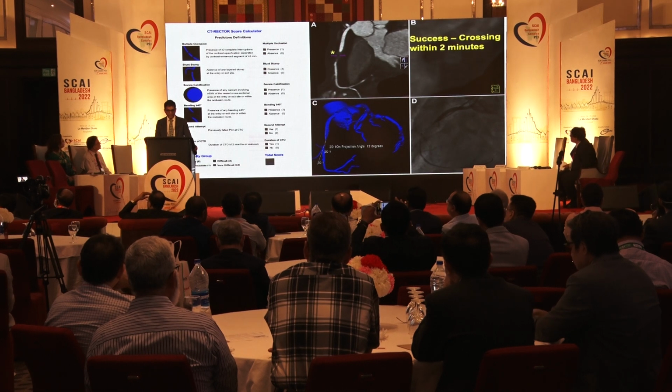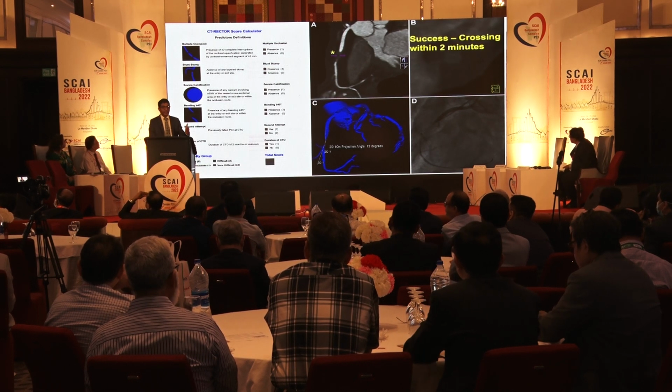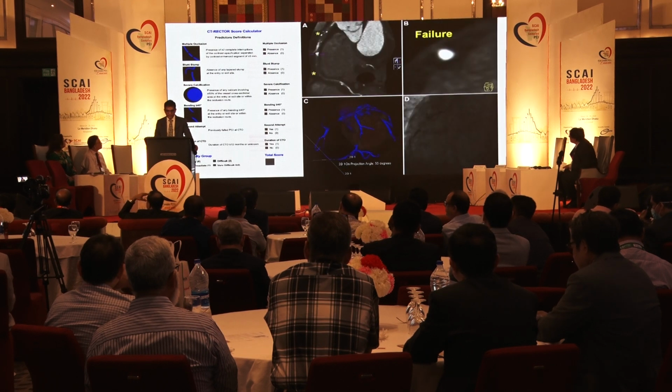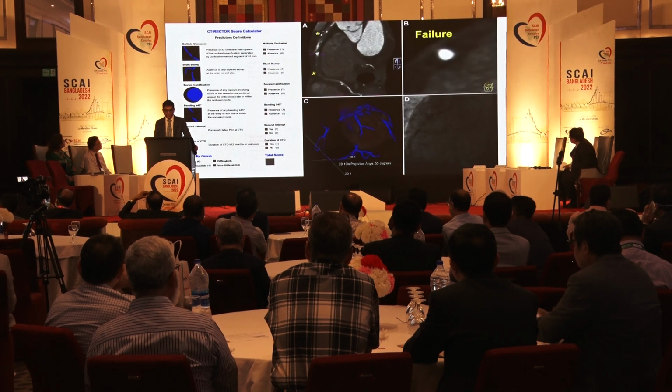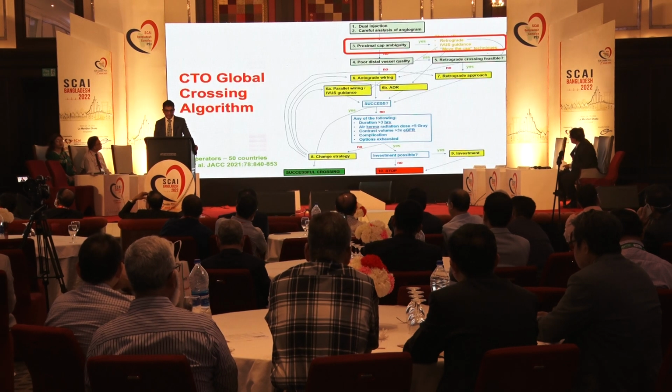So crossing, if you have all these CT score calculators and you reduce the JCTO score with the CT, the success rates are much higher, like in this patient, which took 2 minutes. Whereas in this patient, with the help of CT, you know that you're going to fail. So maybe not even attempting it is not a bad thing.